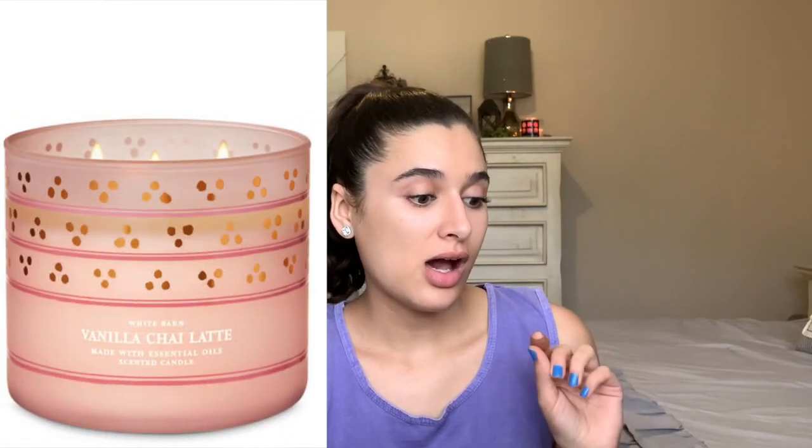The Cinnamon Sugar Donut is fresh ground cinnamon, sugar crystals, and Tahitian vanilla bean, so that sounds really good. And then White Caramel Cold Brew — I have had this before in the Seattle city collection packaging. It is cold brew coffee, vanilla sweet cream, and warm caramel drizzle. This has to be my favorite candle of all time — I love coffee candles, I just need this one. And then Vanilla Chai Latte — I had a chai hand soap last winter and absolutely loved it, so I'm really hoping this candle will be similar. It is steamed coconut milk, chai spices, vanilla bean, and black tea — I think that'll be a really calming scent.